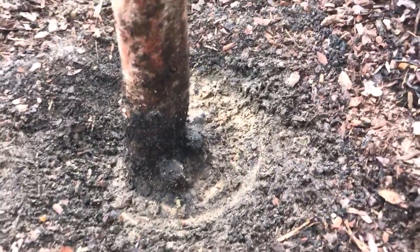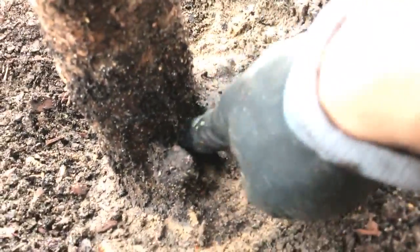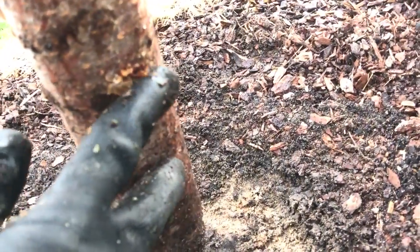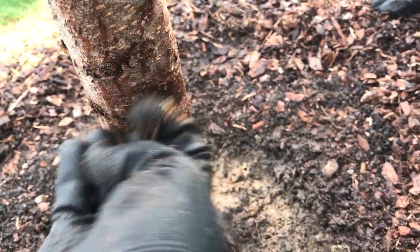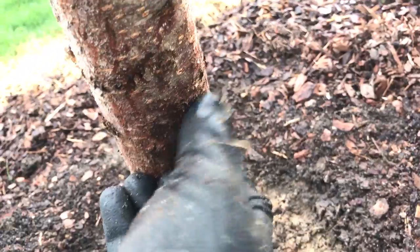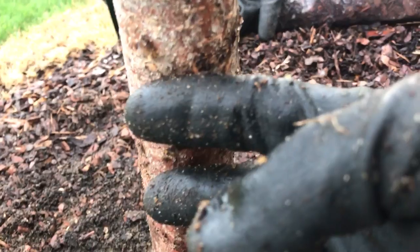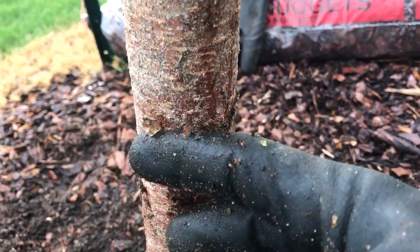But I also did the treatment — the moth crystals treatment. And you can kind of hear how jelly-like it is in there. Even after four weeks, I still have this stuff going on here. But you can see once I've cleared it out, there's still a little — looks like I have a hole there. And then the same thing right over here. You can see that little jelly stuff.